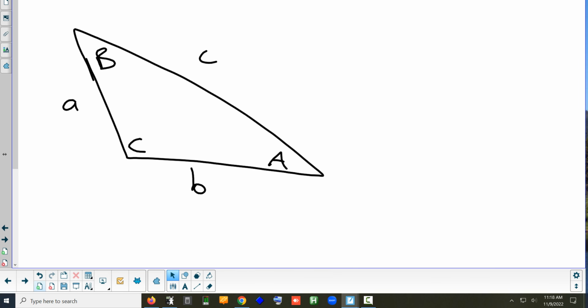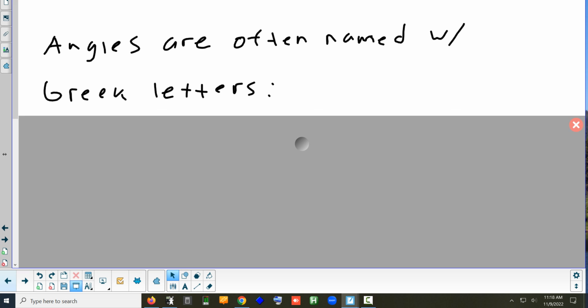Sometimes you'll see textbooks calling the angles capital A, capital B, and capital C. Well, the problem with that is if I ask you, what did you get for B? Well, I'd have to be more specific. Which B? Capital B or lowercase b? So that gets kind of annoying. And the other thing is the letter C, depending on if you have other letters around it, you can't really tell if it's capital or not. So to avoid that, we're going to use Greek letters for the angles. And then when we say a Greek letter, we know it's an angle. It's never a side.